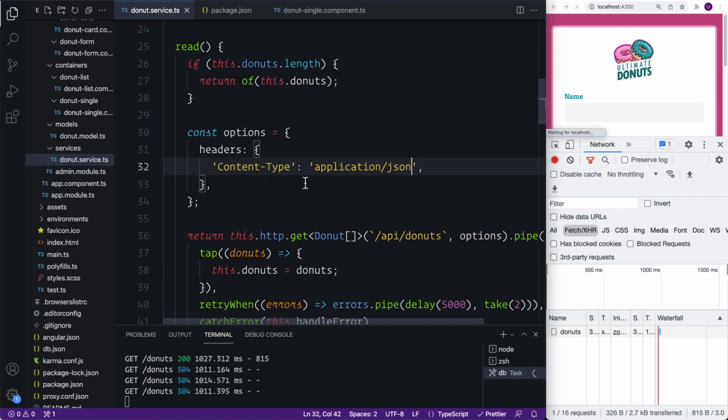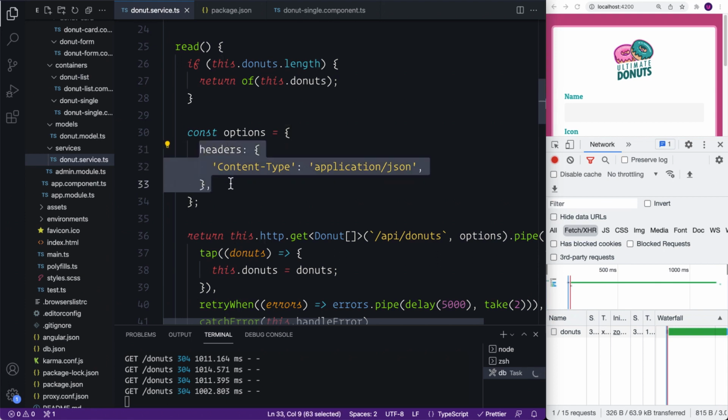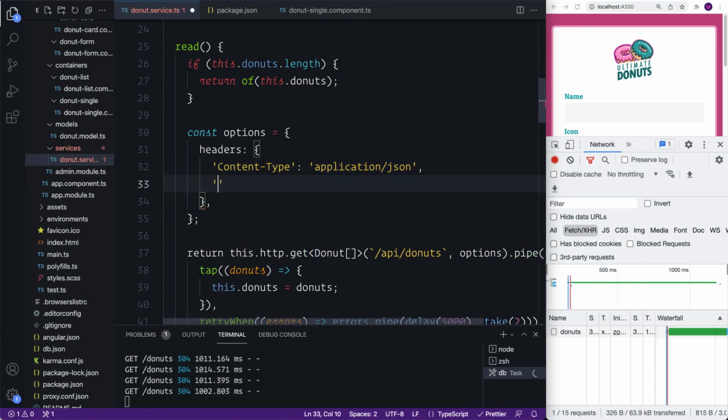So when we hit save, nothing really is going to happen that's different behind the scenes because Angular is automatically specifying a headers object as application.json. If you need to change this to something else, you now know how to supply a custom header. It could also be that we have an API token, which then contains a special token that we then want to pass off with every request.